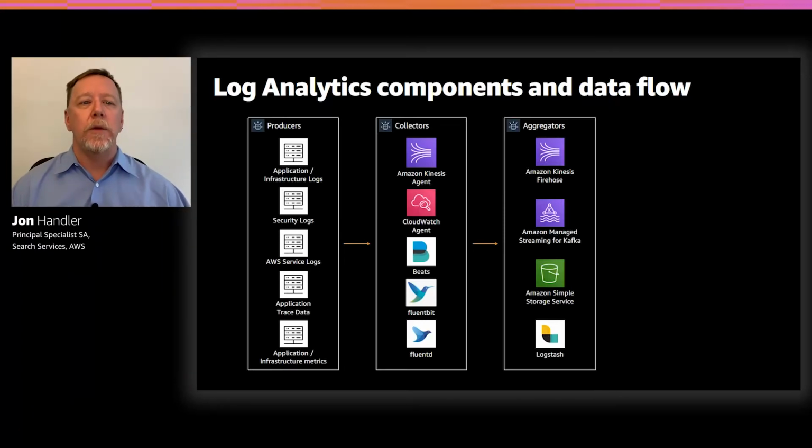The one other thing that you need to accomplish in the aggregation layer is to transform the data. When it's sitting on the application server, it's a text file with line-by-line log lines. So as it's coming through the pipe, and typically in this aggregation layer, you'll transform that data into JSON, which is the format that Amazon Elasticsearch Service needs.